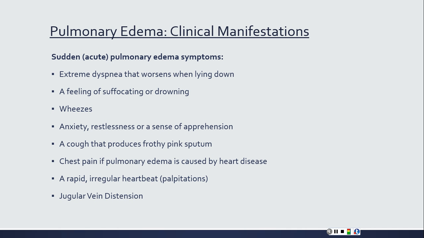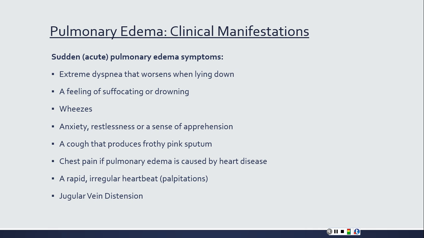All right, but jugular vein distension. Now that's a bad sign too. Why? Jugular vein distension means that now not only do we have problems here, we've got a back up in the right side and out to the body. So that's a worsening sign, again, of the heart failure and the related symptoms.